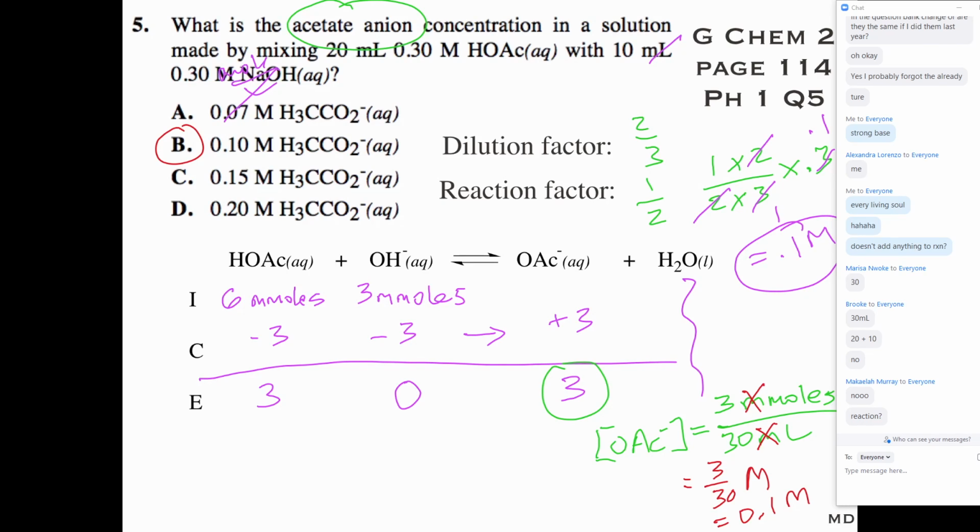Oh, okay, so here's the question that's been brought up. Why is it wrong to think that the strong base is half an equivalent, so the concentration of the anion will be half? That is true from the reaction factor, that if you added solid NaOH, if you added 1/2 equivalent of solid and the volume stayed the same, it would be definitely half. So your half is right here.